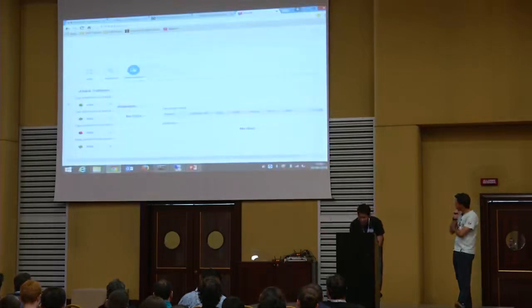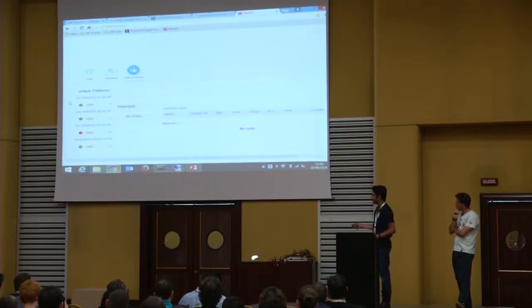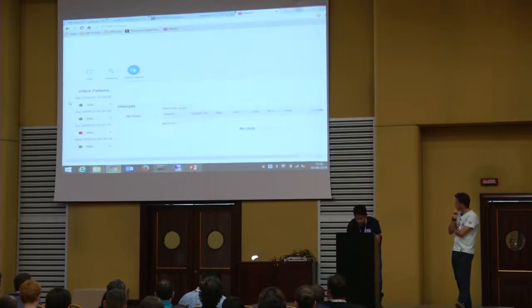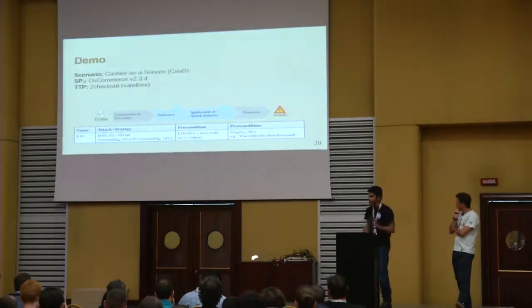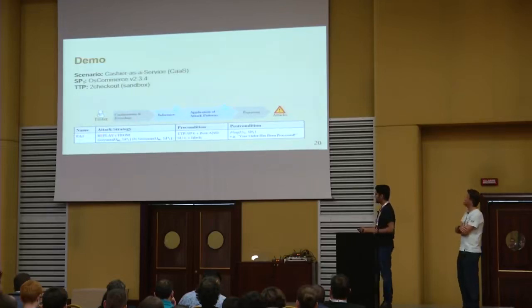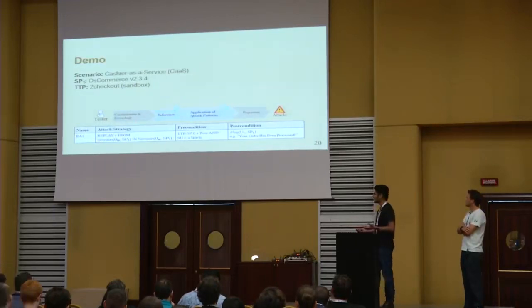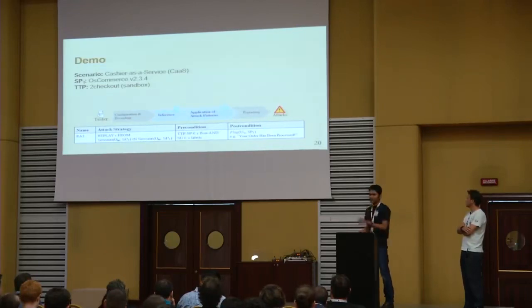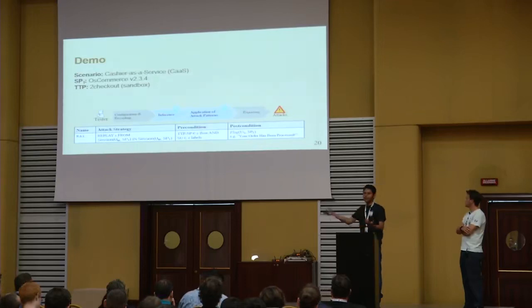The tool says it applied 4 different attack strategies, and it found an attack for RI3. So what is RI3? Just to recap, RI3 is: execute the protocol, get an element, and reuse it in another session. In the context of OS Commerce, it is: purchase a product, get some elements, payment tokens, replay them in a new payment purchase, and you can reach the end. That means you can pay once and shop multiple times.